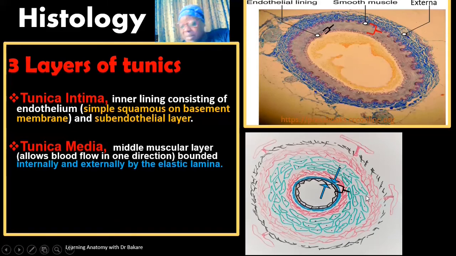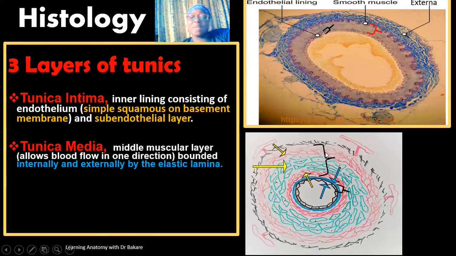If you use this image down here, we see that this region also captured in black is the tunica media. It is the middle layer, as we've said. We see the central region, which is made up of smooth muscle, and this is highlighted in green. On both the inner region and also the outer region of the smooth muscle layer, we have the elastic lamina, and this is the elastic lamina on the inside, and this is also referred to as the internal elastic lamina. Then we have also elastic lamina on the outside, which is referred to as the external elastic lamina.